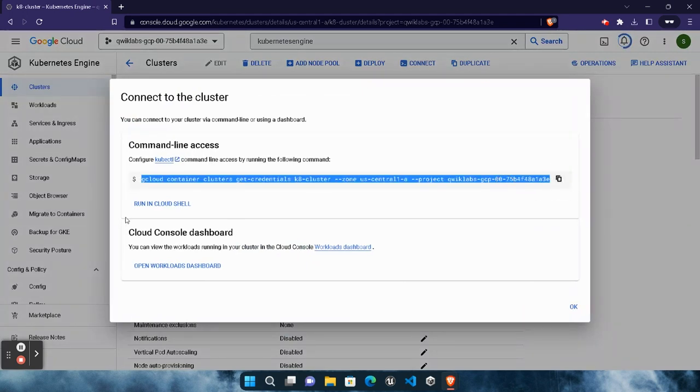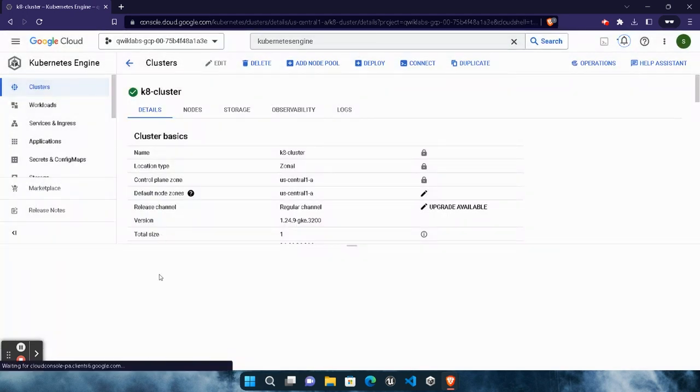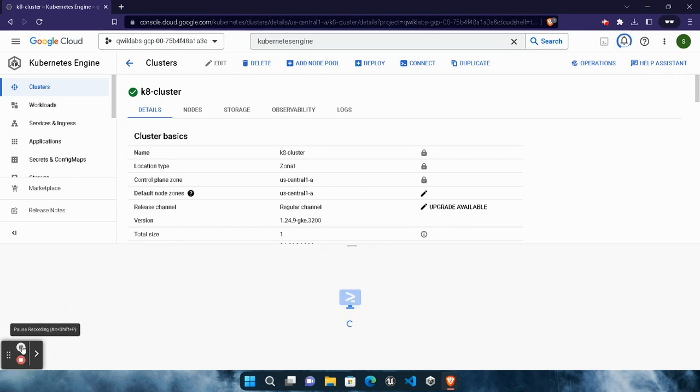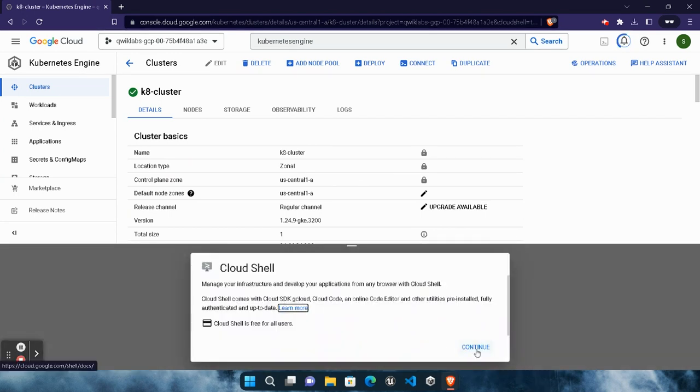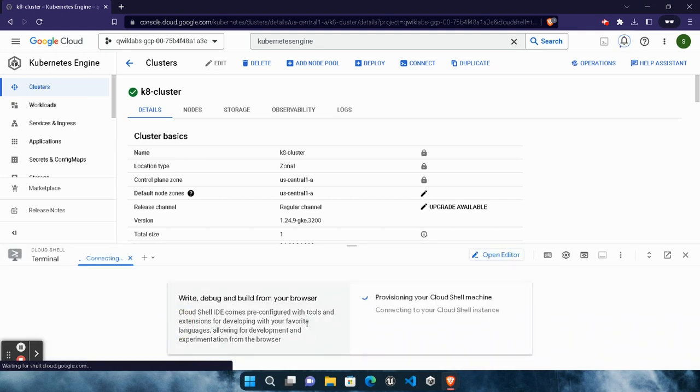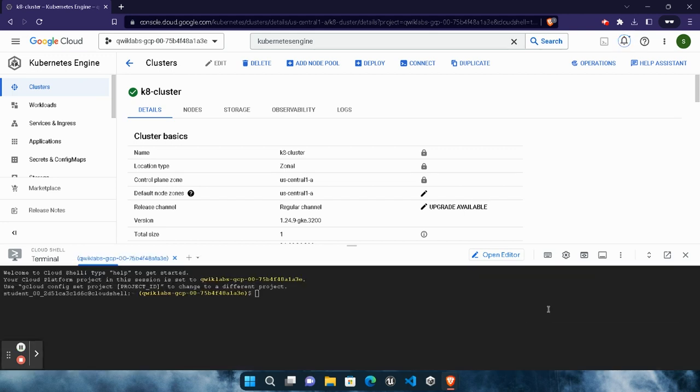So simply copy this command, click on run in cloud shell and it will open our cloud shell. So wait for it to get synchronized. थोड़ा सा time लेगा. It will take around 1 to 2 seconds to pop up a message. Click on this continue button. Okay, so wait for it to stabilize the connection. After that, we will run the command that we copied from that command panel. Okay. So now simply click on this got it button and we get logged in into our shell. And you can see automatically that command is pasted in the terminal.